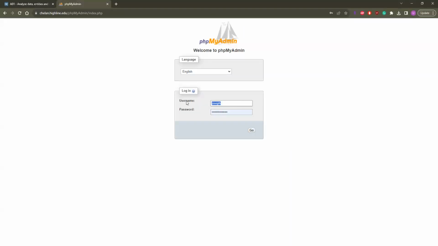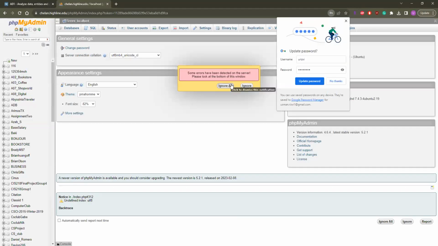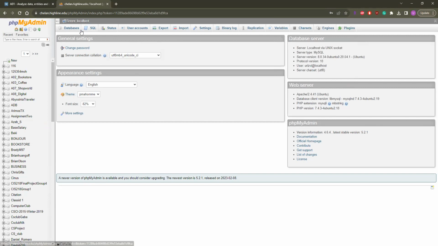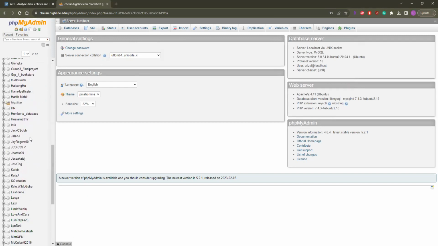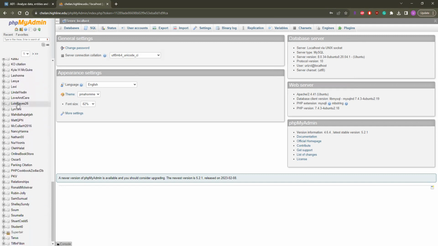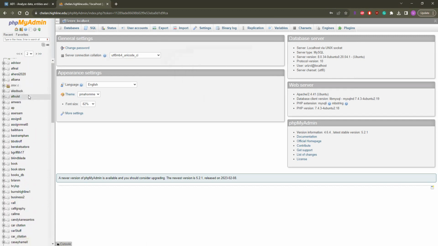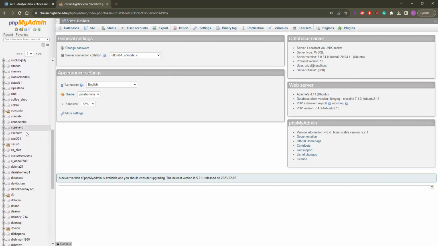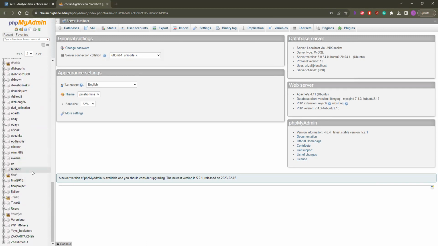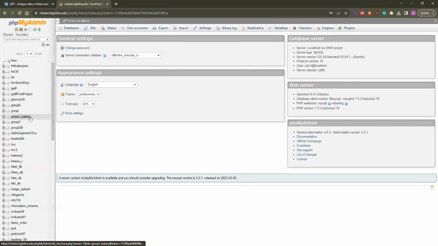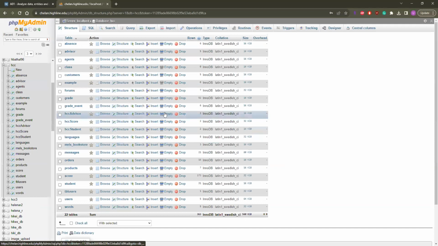All right, so here we'll log in as me, and I'm going to try to find HCC database. If it's not on the first page, then you got to go into the second page and look there. I don't see it on the first page, and on the second page, HCC, where are you? I don't see it on the second page either. Here, it's on the third page, HCC. There's HCC3 as well, but click on HCC, and that's the one we're going to be using.